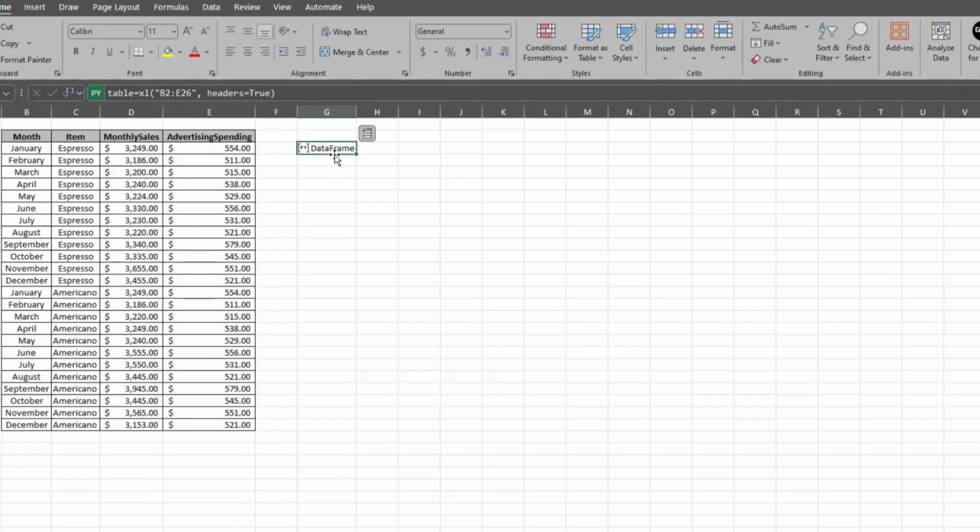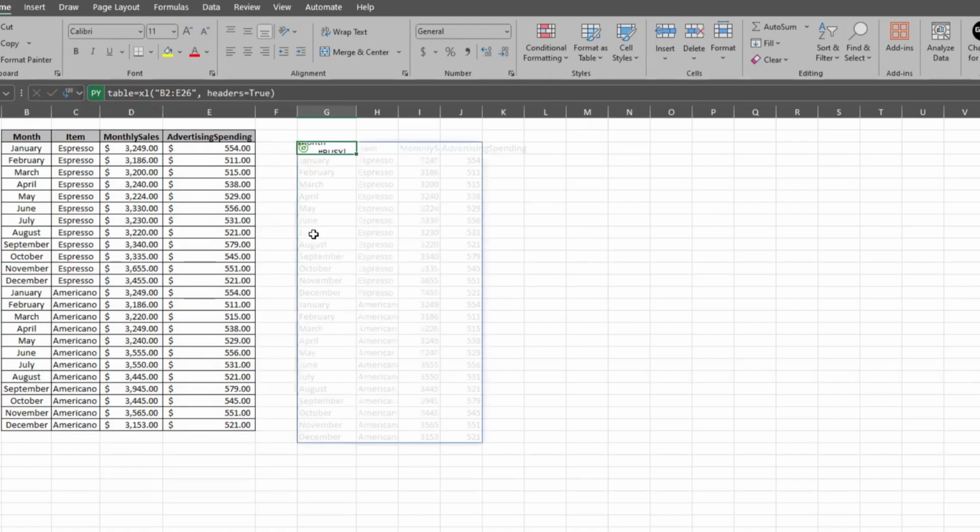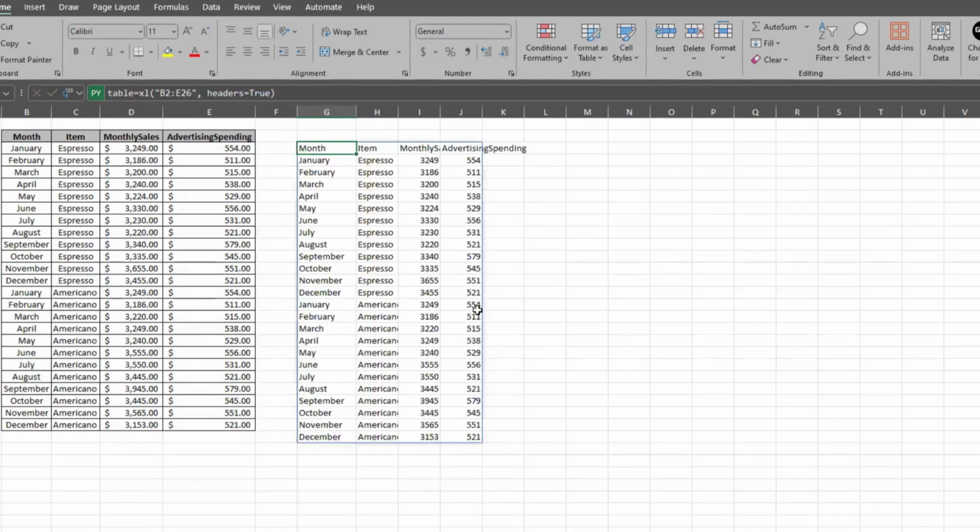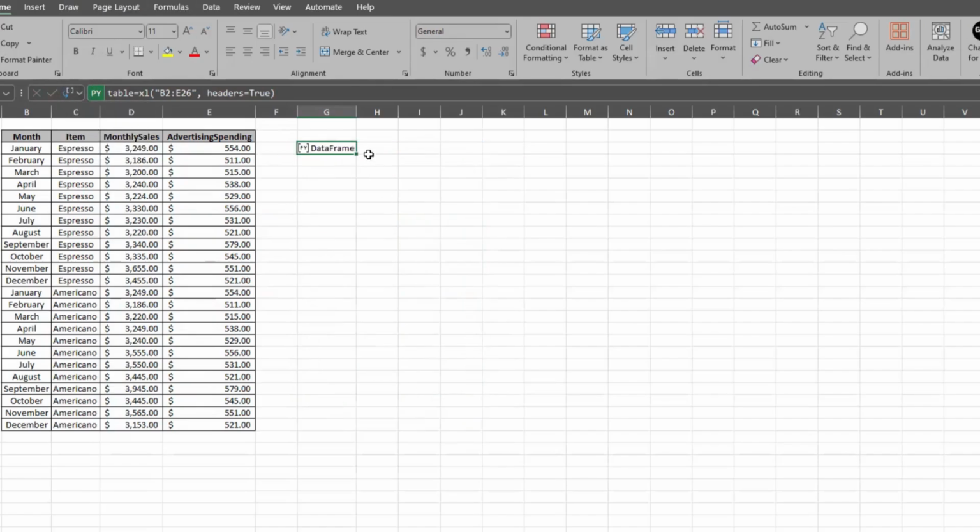So it looks like it didn't do anything. It just writes a data frame. But see here, if you select this cell and see the drop down, from the drop down, if you go to Excel value, it will show you the whole table it extracted. So let's go back to the Python object, because right now it's an object, you cannot see the whole table. If you switch to the Excel value, then you can see the whole table, which is loaded here in the data frame. So first we created a data frame.